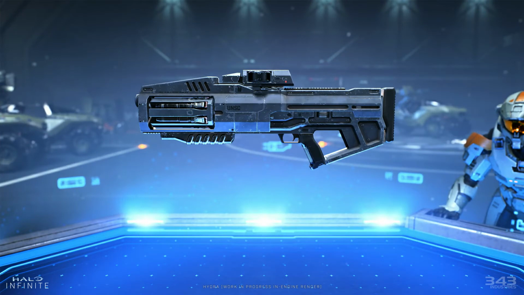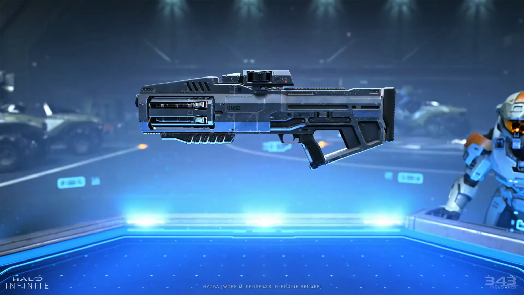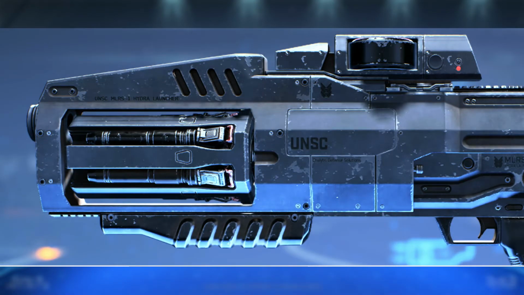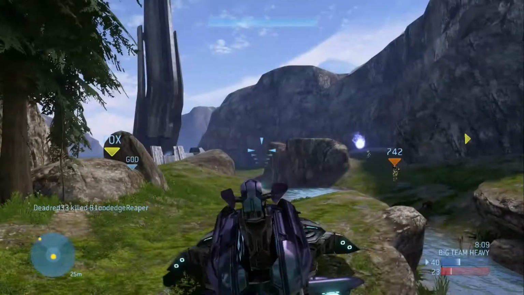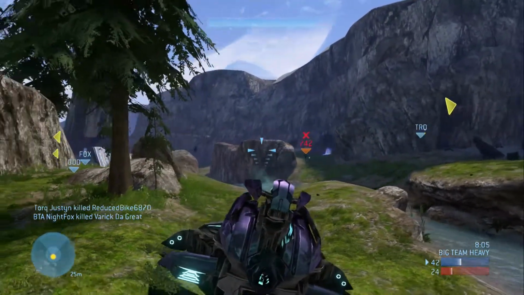Now, this next weapon I am somewhat excited to talk about. It is a weapon that has been in a previous Halo game, but has gotten a completely classic and sharper redesign. This weapon is the Hydra, which has been in Halo 5, but it looks quite different compared to Infinite's Hydra. I honestly much prefer Infinite's Hydra compared to Halo 5's one. I'm really liking the more sharper and classic design. It looks really nice.